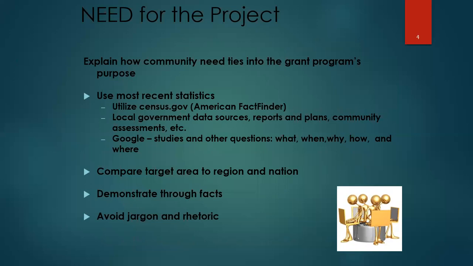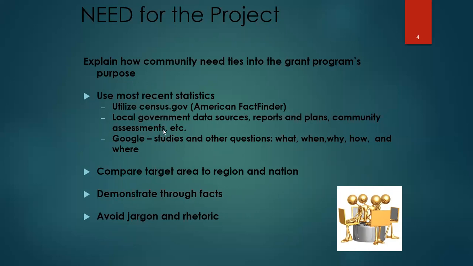Now, how do we explain how community needs tie to the grant program purpose? First, there are several ways that we can track information. One is called, and y'all are going to have to do research on all these different platforms, not now, but later on, one is a market fact finder. You can find everything here. That's the Census Bureau. The most recent data was collected for the year 2020, so that's the most recent data.